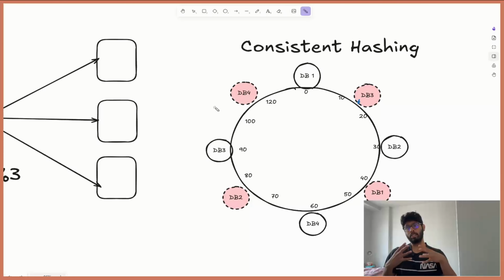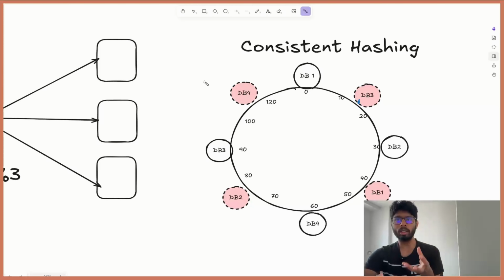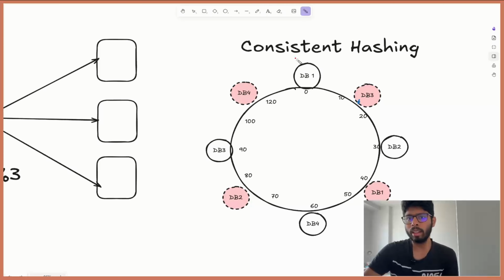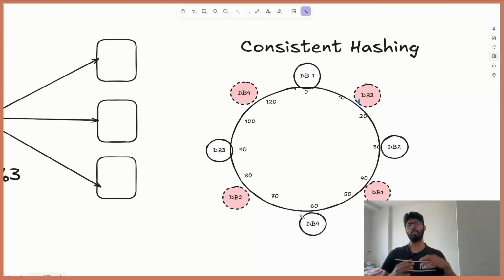The other thing that we do in consistent hashing is that we make virtual servers. So we are going to put some dummy servers also. Actually, these are not dummy servers, these are virtual nodes. Basically at 0 there is server 1, and at 30 there is server 2. So we are going to put one virtual server at, let's say, 15. So whenever the request comes, let's say we have 25, it will go to server 2. If it is 121, it will go to server 1. If it is 111, it will go to server 4. So basically there is a virtual node, and whenever a request lands here, it will route it to db4, or you can say server 4. This is what I'm trying to say. So we put some virtual nodes.